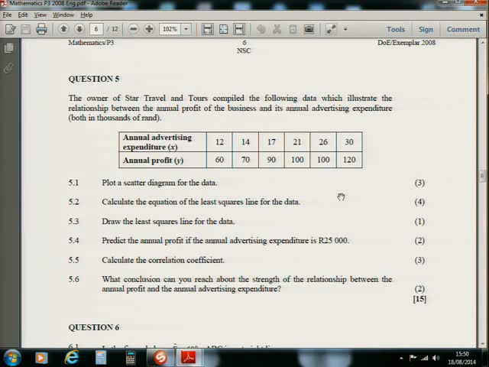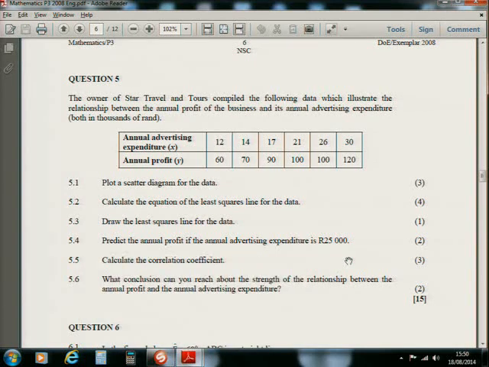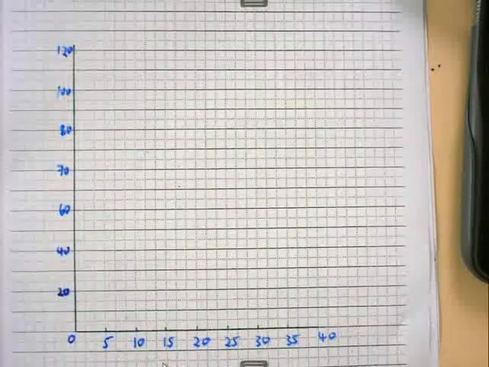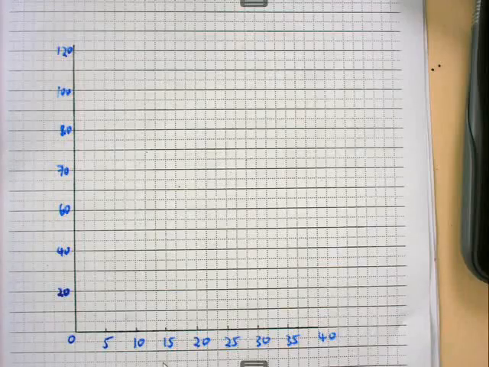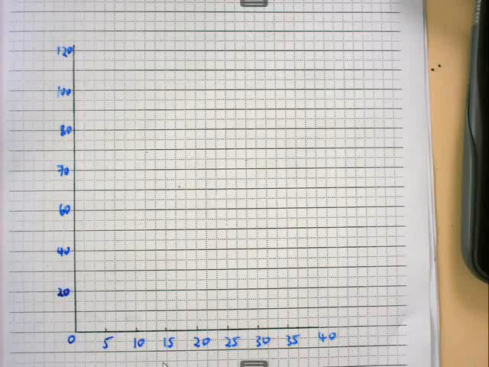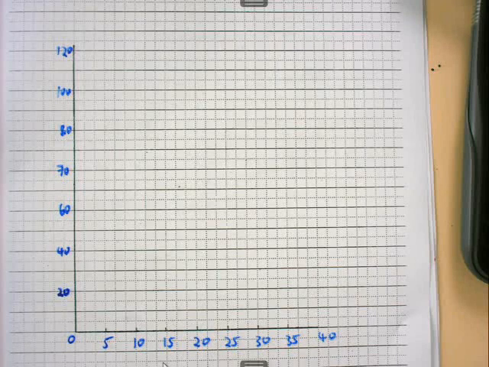I'm going to suggest that we draw the scatter plot. I'm suggesting this as your intervals; you can just use your ruler and draw this. We will go back to the question. Let's just first for now draw the scatter plot. I'm using a graph paper here. You can use your ruler, try to be very accurate. This is your scatter plot. I'll keep quiet and give you time to draw the scatter plot.